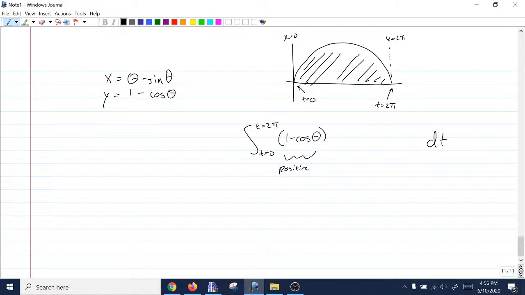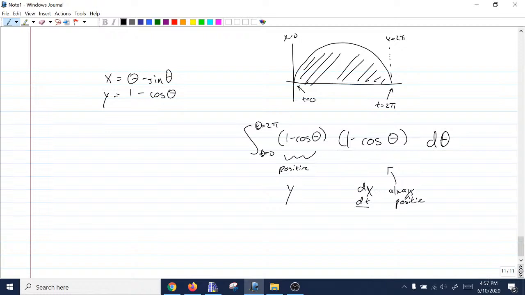And what's my dx? Dx dt is going to be 1 minus cosine t, or 1 minus cosine theta. This should be d theta. These t's are all thetas in this problem. 1 minus cosine theta is always positive. So I don't have anything hinky going on about area canceling area. My thing is always positive. Everything makes sense. This should just be it.